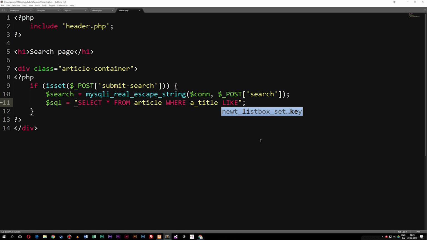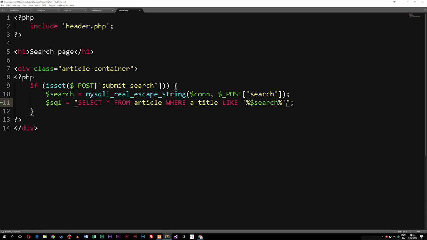So we're going to go ahead and say we have some kind of word that needs to sound like something inside the title. Now, in order to do this, we're going to say single quotes, and then we need to type the actual search word that we want to search for. Now, before we do this, we need to include these percentage symbols around the variable name. So we're going to write two of them and then copy the variable name in between these percentage signs or symbols.